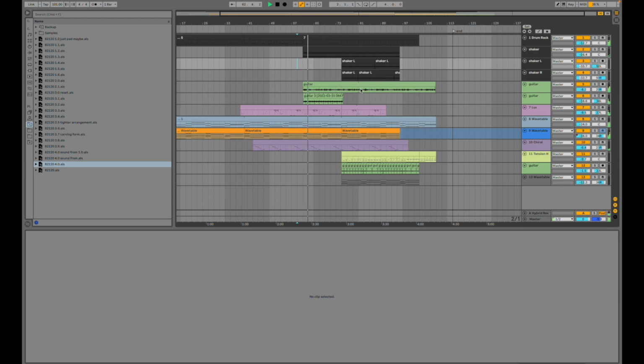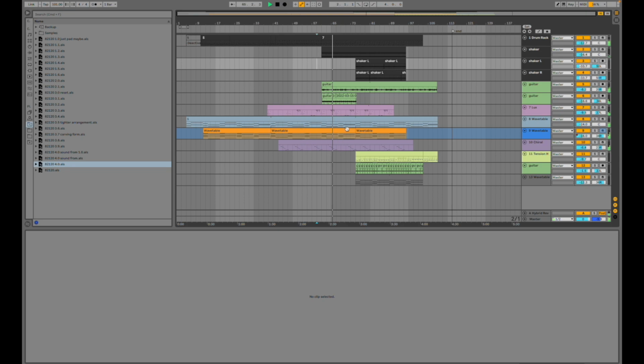Iron out the arrangement so that at least provides interest the whole way through. I was going for a bit more of an ambient-ish vibe on this album where things moved slowly, form changed slowly. You can see that a lot on these tracks. So I embraced that and decided to just keep things simple.